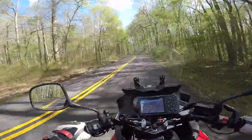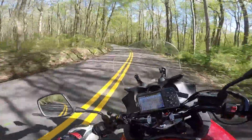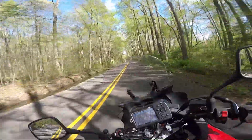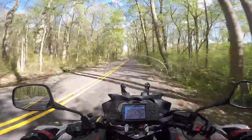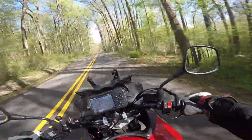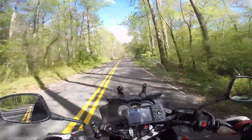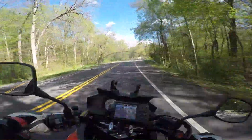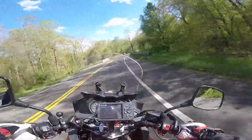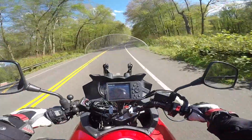Increased the wheelbase, so basically that means that it's a little bit more comfortable of a bike. And in 2010 they increased the alternator from 375 to 400, so that made it a little bit better for riding long distances. V-Strom 650 is a V-twin, and it also has about 60 horsepower.